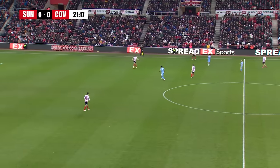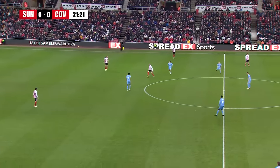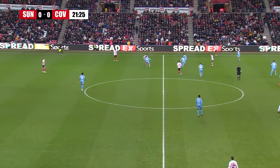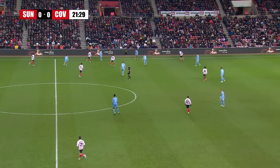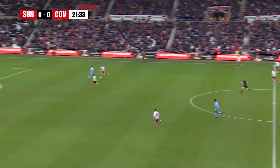You know, sometimes our fans will say, why haven't we got a plan B as such? But you're looking at Coventry now, and that's the way they play. They're playing out from the back three or four times. It's not worked. They're sticking to it. But you've got Ellis Sims up there. He's 6'4". Why can't they just mix it up a little bit, clip a flat ball into him, pressing him quite high for the goalkeeper. Just hit a low ball through the middle, and he's in.